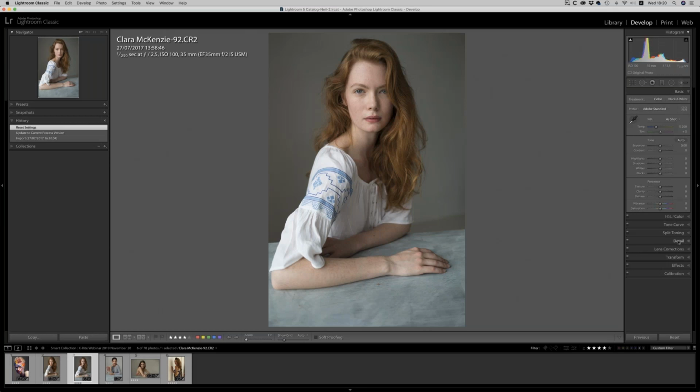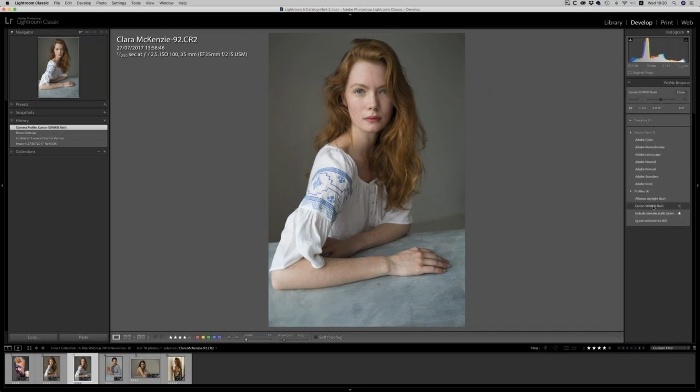Let's say that all of my images are coming in and I want to apply either that color profile or lens correction, which I do. Those ones are set. And I can change this one to the profile. That should change a lot. That's fine. We're going to close this one.